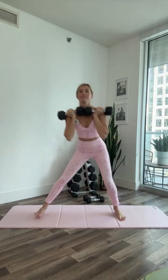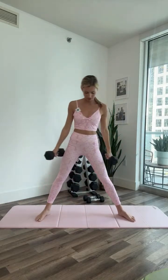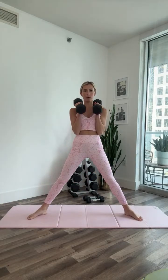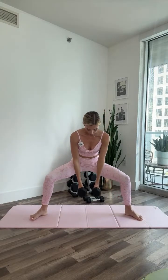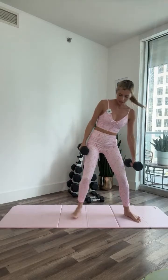And last one. Next, we're gonna go sumo squat. We love getting our inner legs here. And I'm just gonna go down, heel raise, hammer curl, up. So hammer curl is gonna get a different part of our bicep, and up. Down, raise, and up. Last one, raise, and up. Awesome.